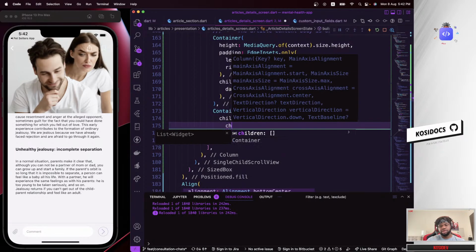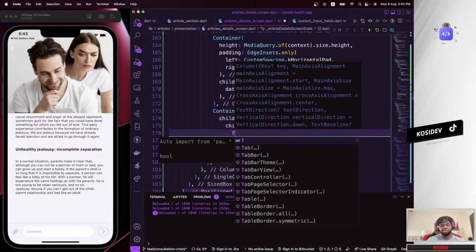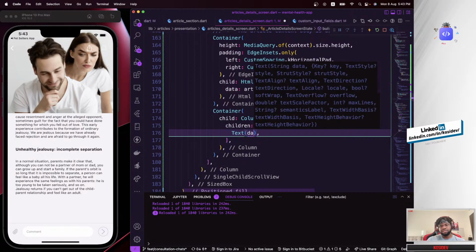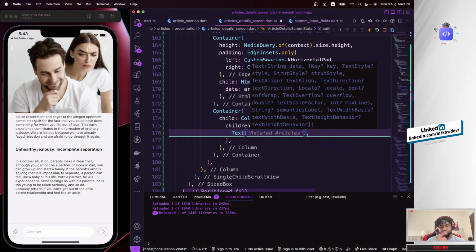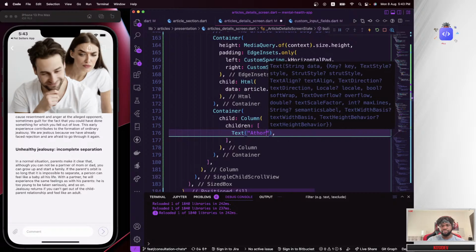Right in here we have the children, and inside the children the first one should be a text, comma, and inside the text we're going to have something that says author.